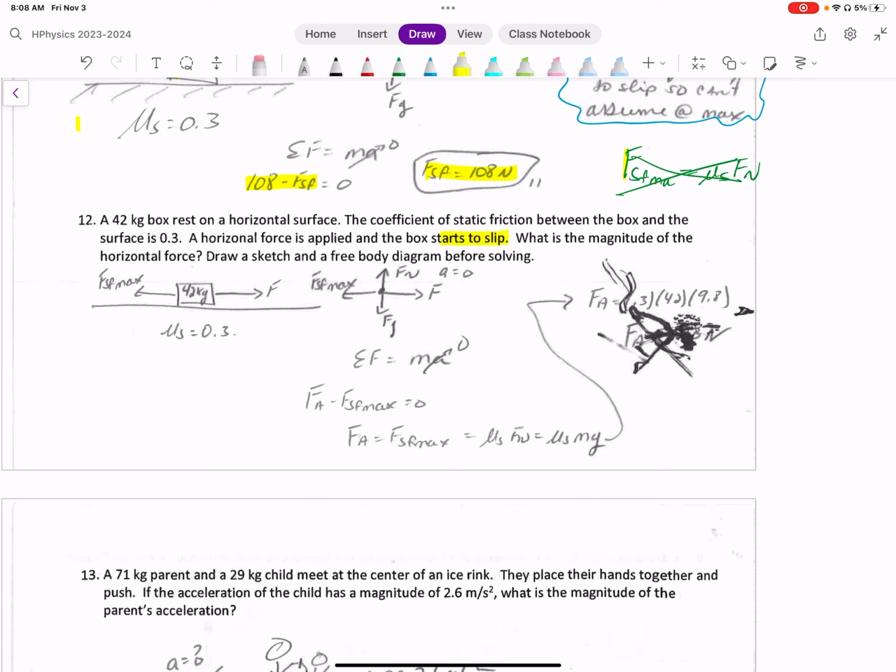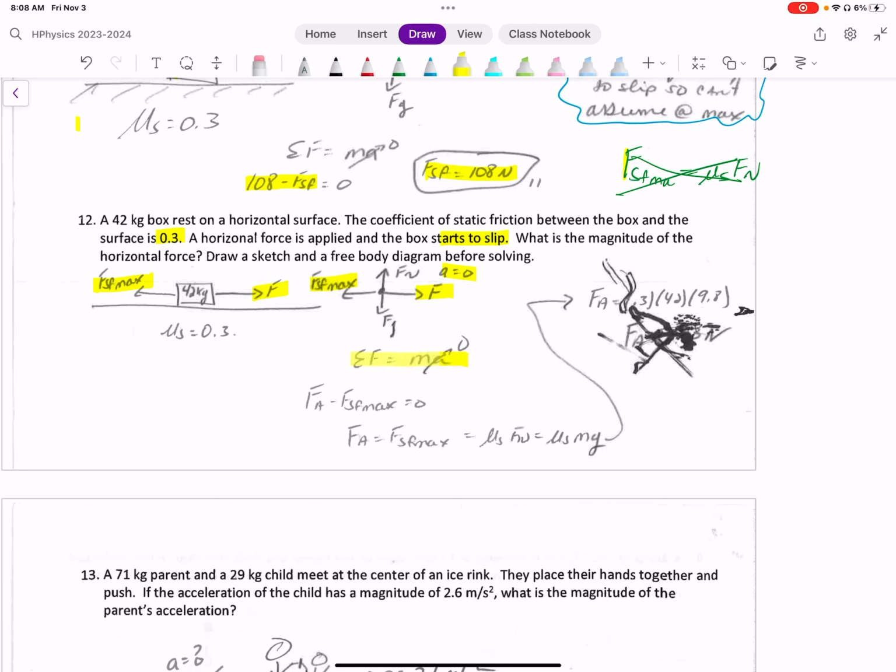The question gives me the mu sub s value, but it doesn't tell me anything about the force that's being applied. I've applied a force to the box. I was told it was about to slip. So, right about to slip, it still has an acceleration of 0. It hasn't started to accelerate yet. So we have these forces in the x direction still equal to one another. The force applied has got to equal the maximum force of static friction.